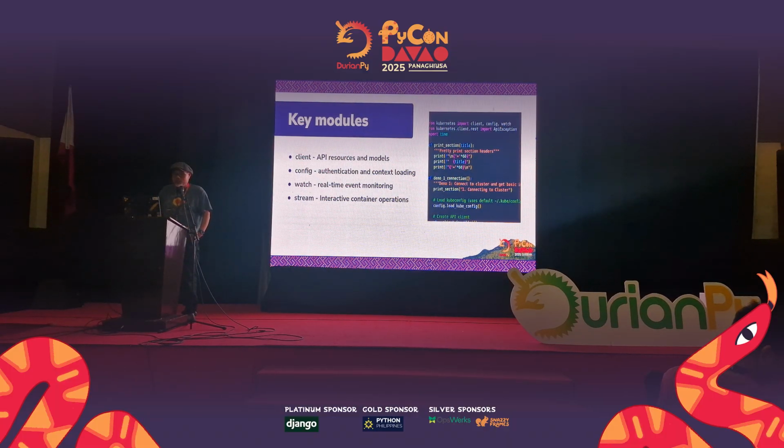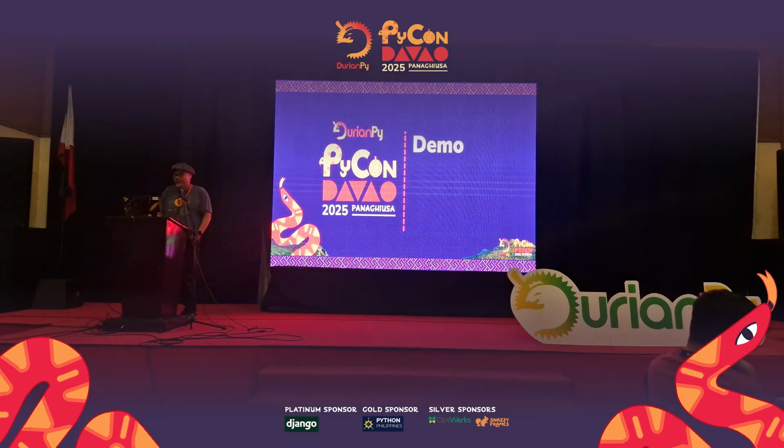Okay, so it has several modules. The more prominent modules of the Python client for Kubernetes are the client module, config, watch, and stream. So you can continually manage your Kubernetes cluster, streaming it to your managing computer. And it doesn't matter which cluster you're going to manage. You can manage local clusters on-premise, GKE, AKS, or AWS Kubernetes clusters as well. Doesn't matter. As long as you have your context and your kubeconfig available, you can manage your Kubernetes clusters using Python. So how do you do that?